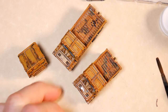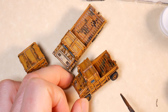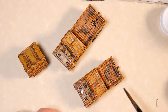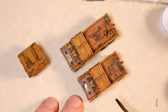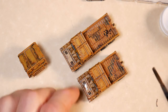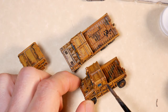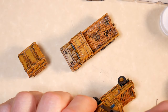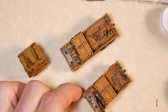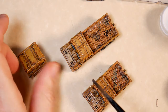They look modern, don't they? They look like maybe a Land Rover, Range Rover type thing, and John's even done them in the different wheelbases, just like its real life counterpart. But they still look interestingly sci-fi, and the panel work on the side's great. Great for weathering as well, because it's very forgiving. It just takes your washes into those areas and deals with that for you, so you're not having to deal with a lot of big open flat spaces.